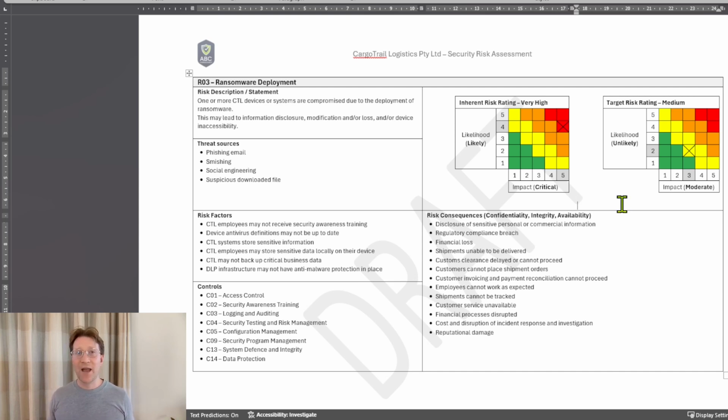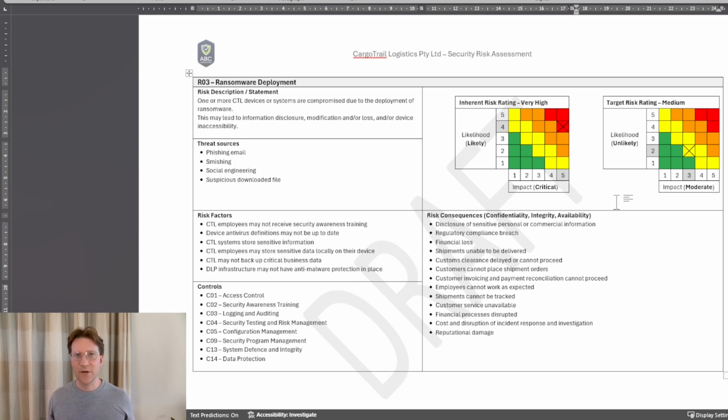We would also have antivirus or anti-malware in place to ideally detect that there is some malicious software and do something about it before it can actually do what it wants to do. If we then had our own encryption on sensitive data, if confidential and sensitive information is exfiltrated as part of the ransomware deployment, then at least we have some added protection because we have encrypted the data first. So that reduces the impact of it.